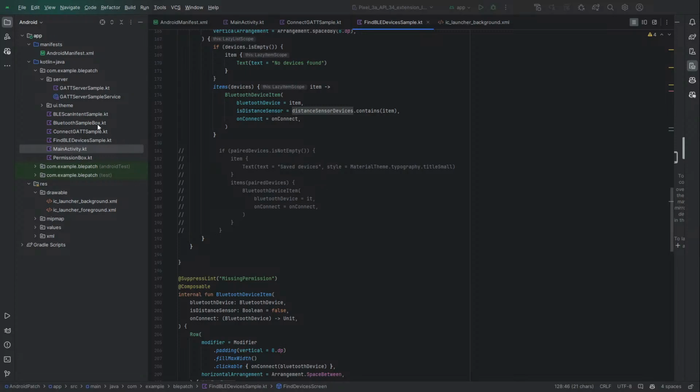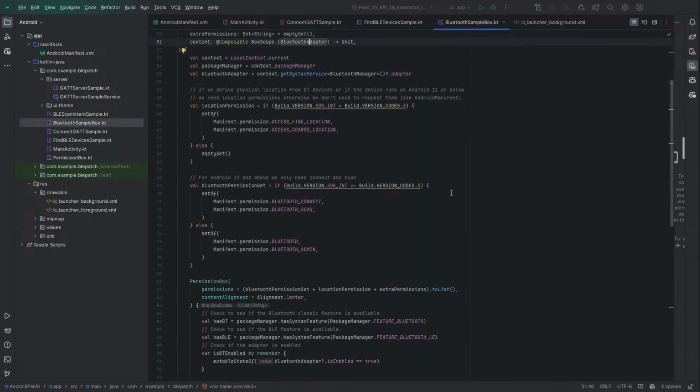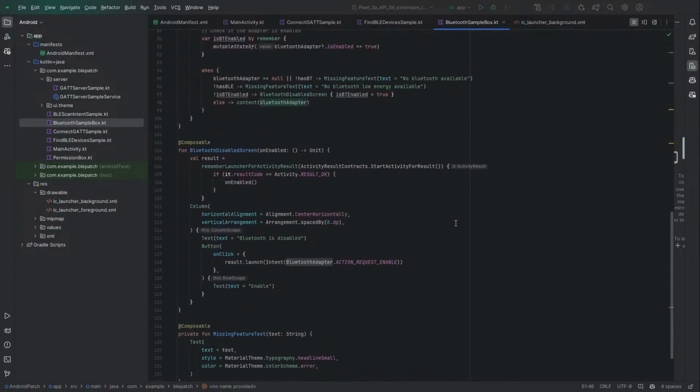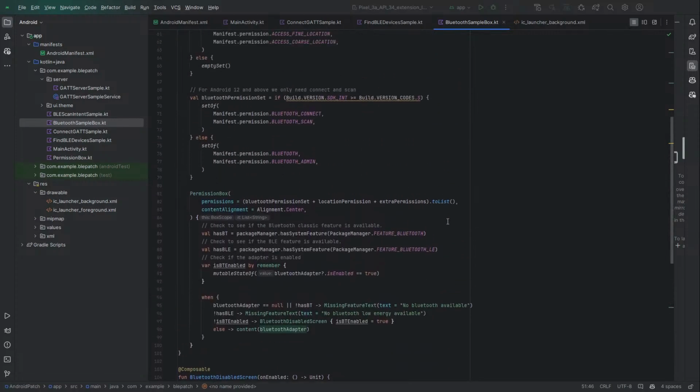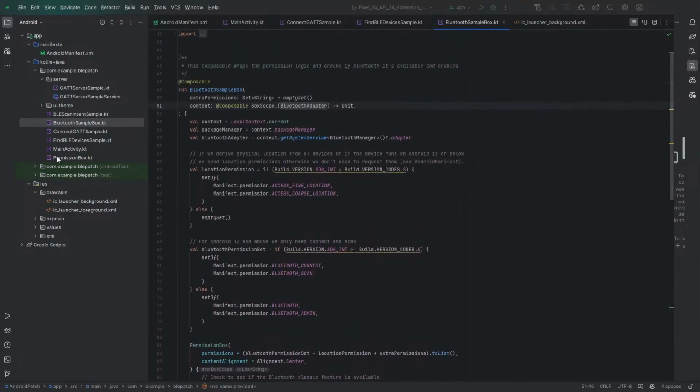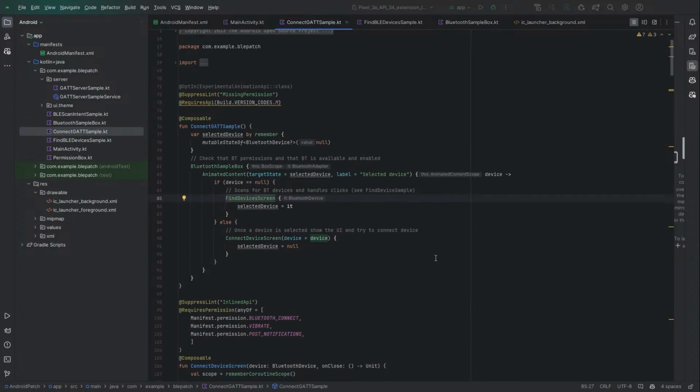In this case, I think it is in this sample box where we decide to parse it. It's not here, maybe it's here.